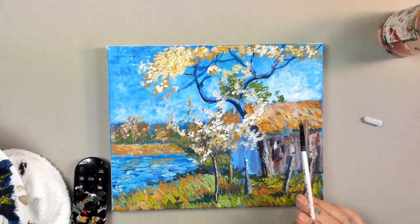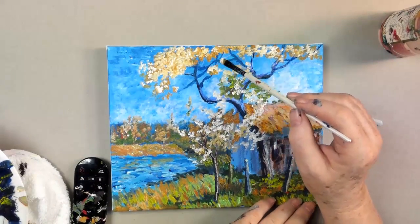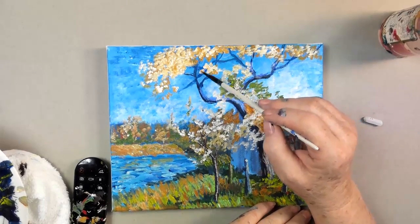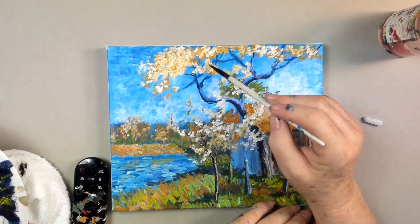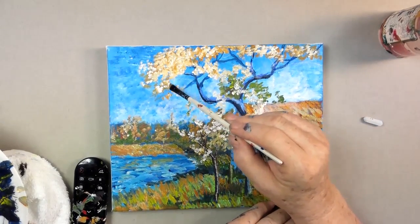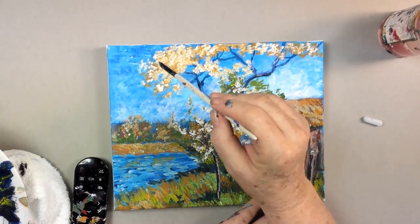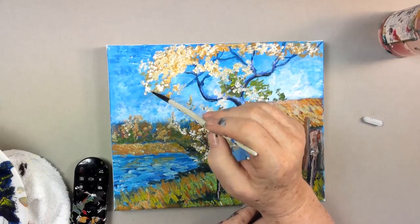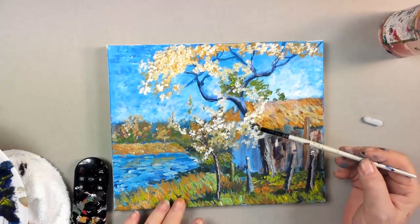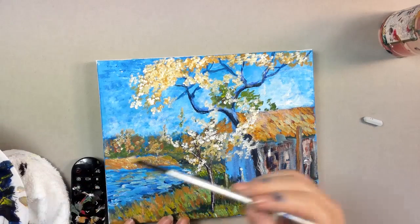Yeah, beautiful. And this tree branch is way too dark too. So to do something about that, that's that old acrylics dry darker junk. So we'll fix that. That's okay. I just wanted to do some flowers. Just felt like we needed flowers in here. Now I'm still in the white. And then I have to dry it, because if I want white to show up, I will have to dry it. Okay, so something like that. Remember, we had some flowers here which are dry.